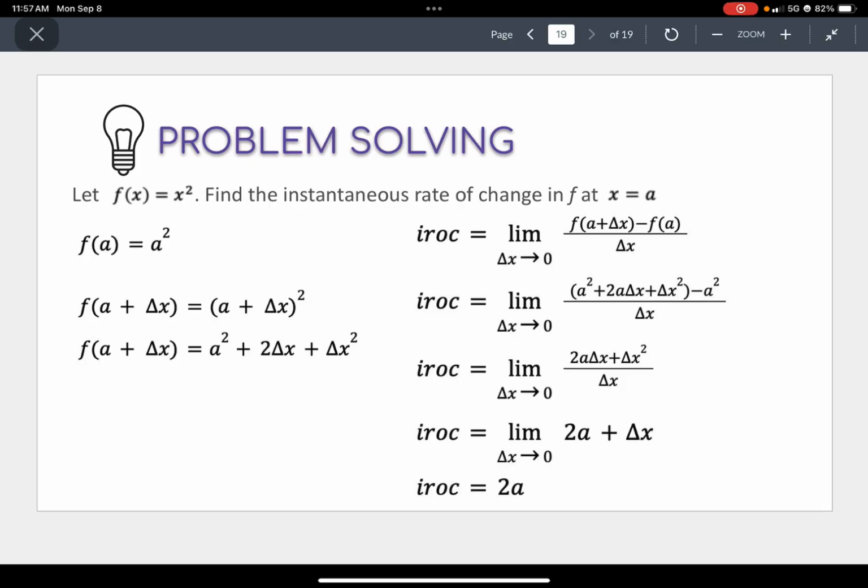We can see that we can divide each of the terms in the numerator by the delta x. That gives us 2a plus delta x. And then we let the value of delta x get as close to 0 as we want. And we know that as we do that, the overall function is going to get closer and closer to 2a. This is essentially the area problem we'd solved earlier, but it's generalized to be for any function of the form f of x equals x squared.